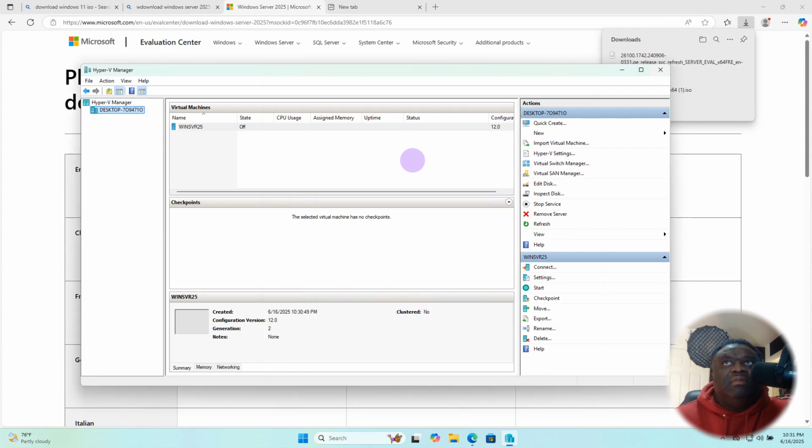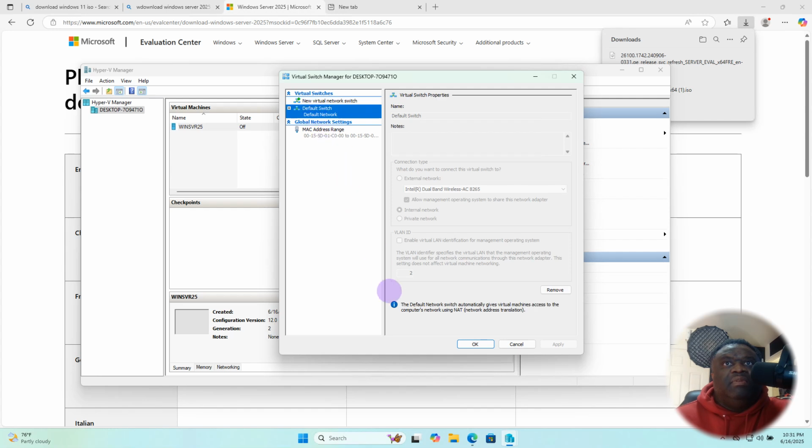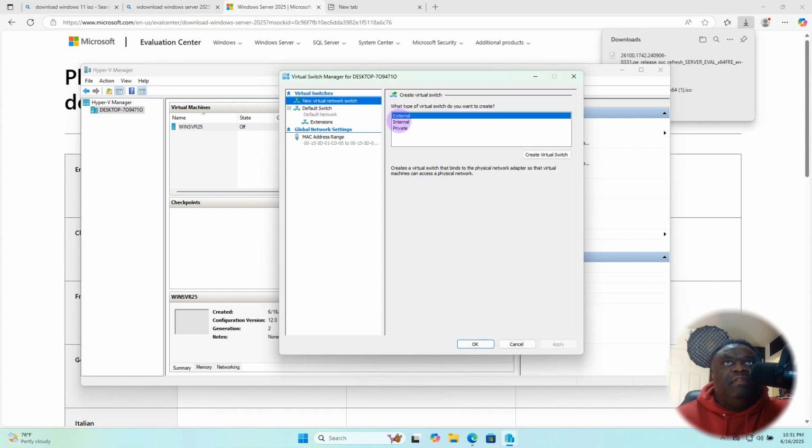To give you a better understanding, if you go to Virtual Switch Manager and look at your default switch, you will see that this switch was created when Hyper-V was created in the first instance. Now you can create different virtual switches: external, internal, or private. These are 3 different versions, and you can read up on them because each switch does something a little differently. Maybe in another video I'll go over all of these, but for now you don't really have to worry about the switches. You should be fine to do the installation and follow along.